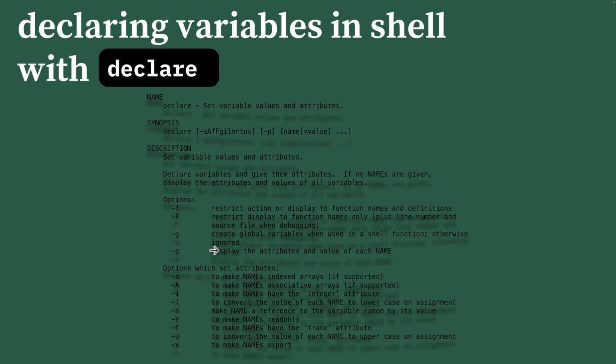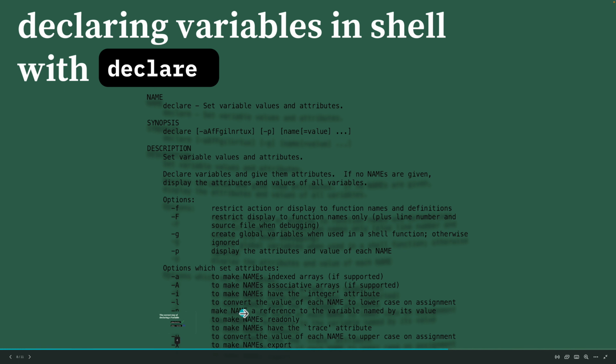So you can use -a to make the variable an array, and if it is capital A, then you can make it an associative array, -i for an integer attribute, and -l for lowercase, -n for reference to the variable name by its value, and -r for read only, -t for trace attribute, -u for uppercase, and -x for the name export.